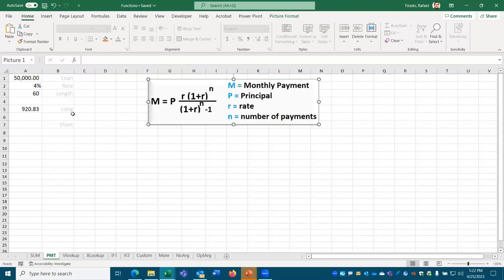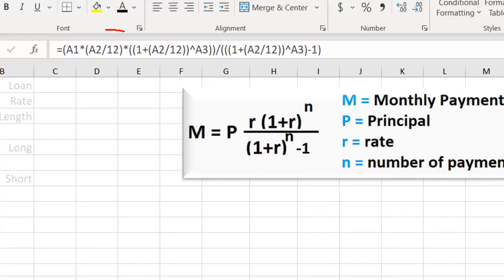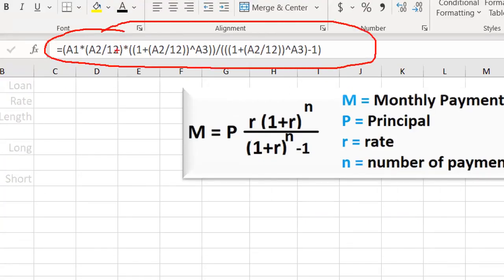So I did take the time to do the calculation right here in cell A5. If you look at my formula over there, it's basically doing what you see right here. It's adding these numbers, raised to the n, multiplied by r and by p, and then dividing by the addition of this. So here is the division sign. Look at all the parentheses that I have to use, and so on.